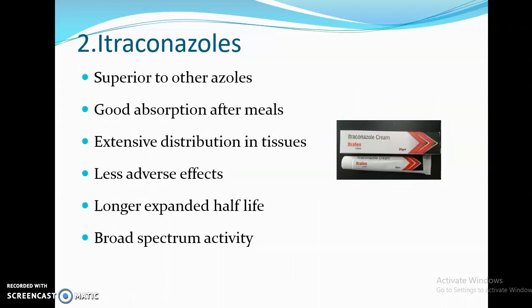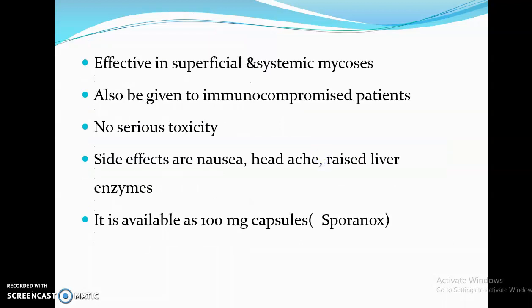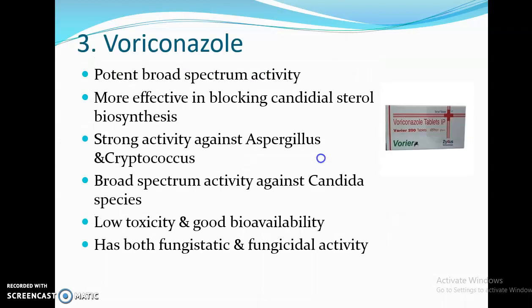Itraconazole is superior to other azoles. It is having a good absorption if it is taken after meals. Extensive distribution in tissues, less adverse effects, longer elimination half-life, broad spectrum activity. Effective in both superficial and systemic mycosis. Can also be given to immunocompromised patients. No serious toxicity. Side effects are nausea, headache, raised liver enzymes. It is mainly available as 100 mg capsules.